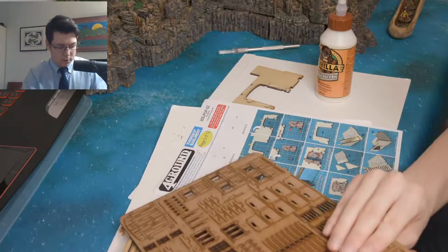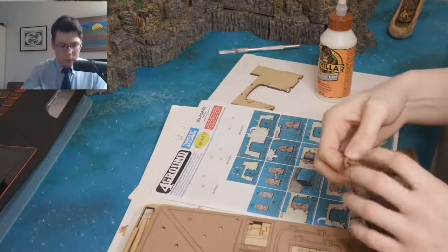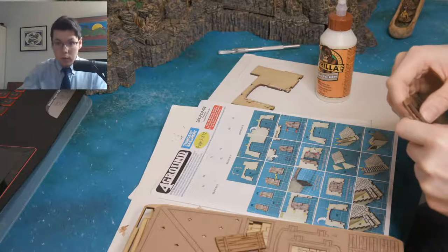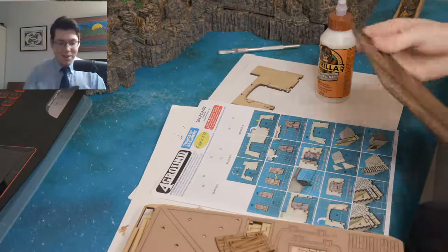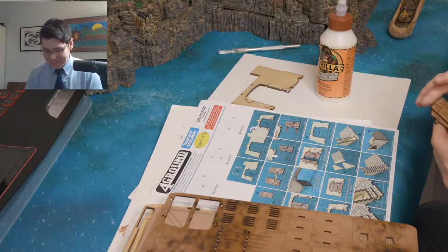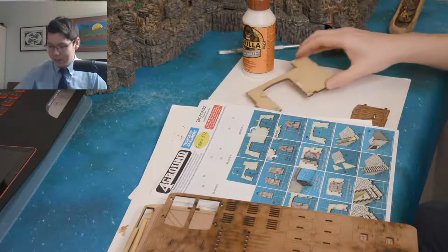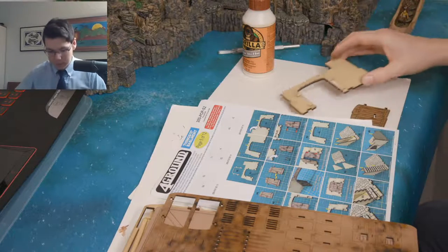Yeah. Okay, I'm just going to break these off. Now I'm trying to be a little careful. I don't want to break any of this. Motion sensor door on colonial housing, yes. A little bit of a new technology for that era, maybe. Maybe just a tad futuristic. Okay, so we're gonna put the doors on.